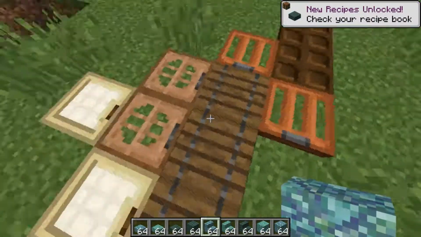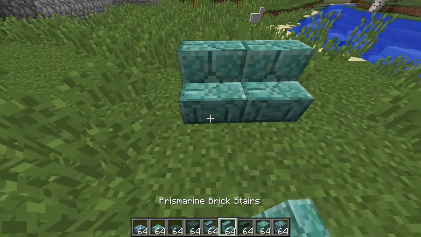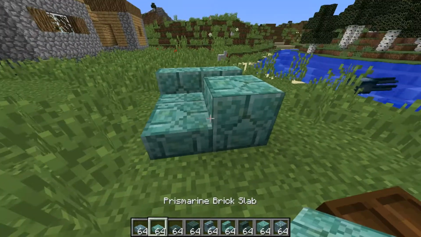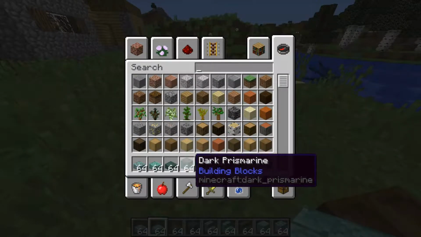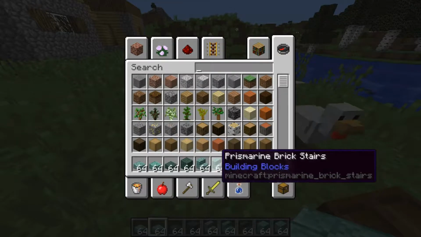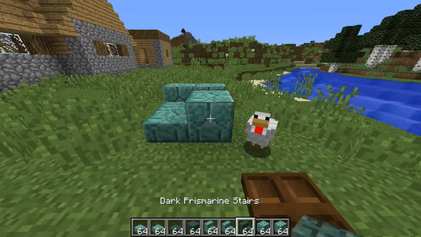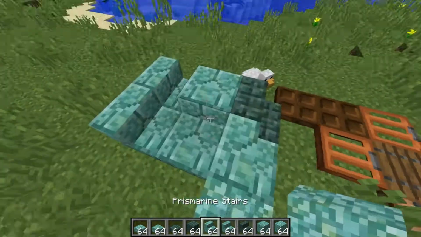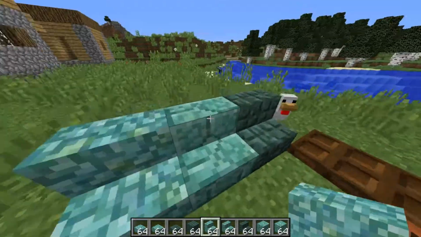Going off of what I said about making these nicer for building, I think these are also going to be really good. Before you had prismarine blocks and prismarine slabs, and of course you had dark prismarine and the prismarine bricks. Okay, that's it. There we go. But now you actually have all those, and you also have stairs out of them. So these are going to be really cool. I think that every block should have one of these.